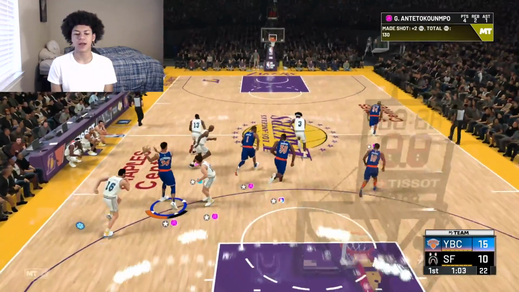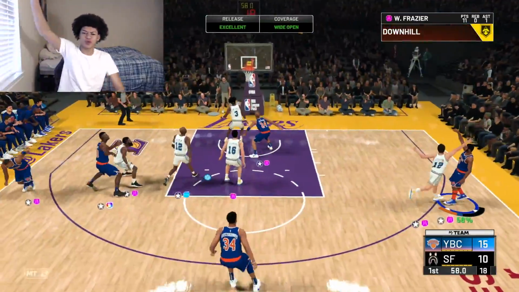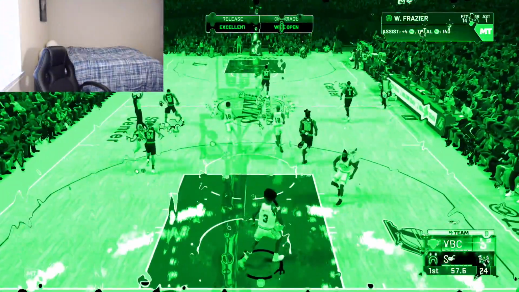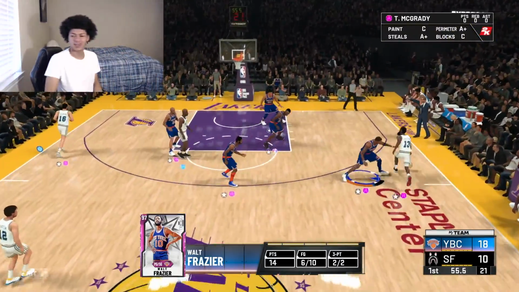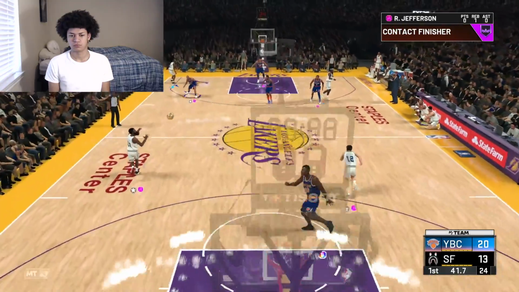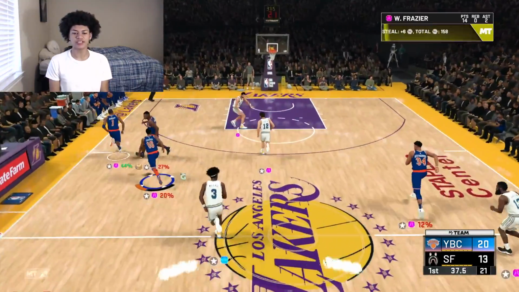Good defense. Giannis with the steal. My opponent got baited. Up to Walt Frazier right here on a break. I'm going to stop and pop for three. Another green light for Walt Frazier. He is, like I said, a walking green machine. I love this card. Oh, good defense. I baited my opponent again. To Walt Frazier on a break.